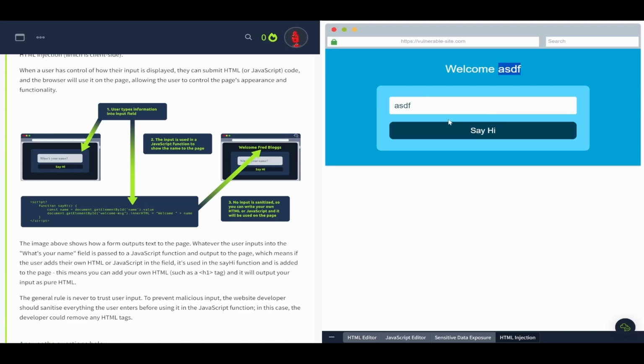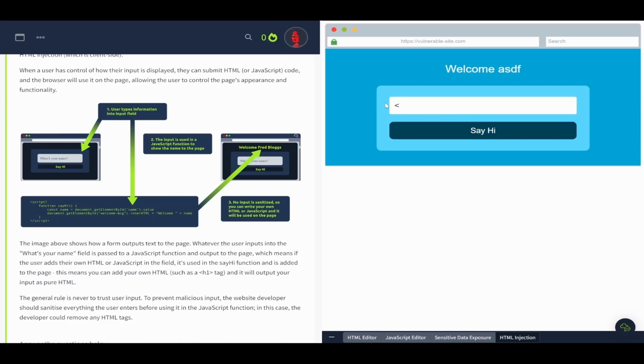Now, this is done a lot with JavaScript, and if done properly, this is totally okay. When it's done properly, that's called sanitizing user input. So if they were to sanitize this and put it up there, then that's totally fine. Now, if you don't sanitize user input, a user could put JavaScript or HTML code in there and get that to run on your page. And then they have the ability to do lots of stuff and manipulate your page.